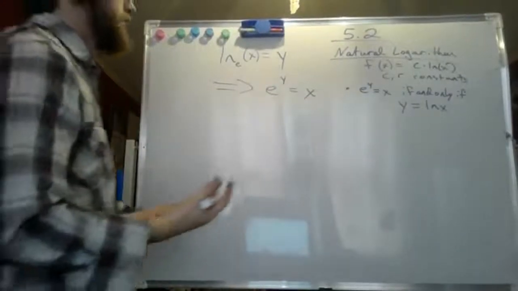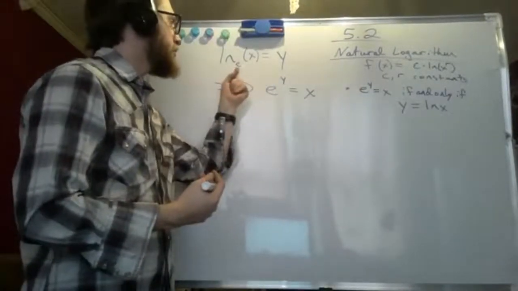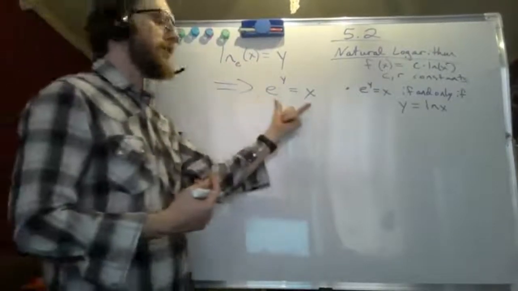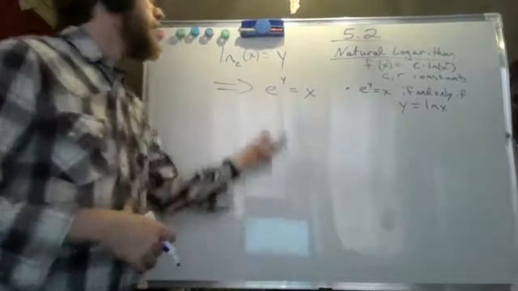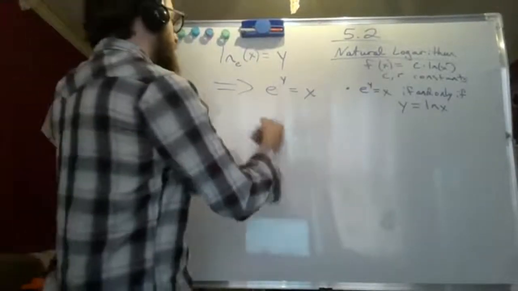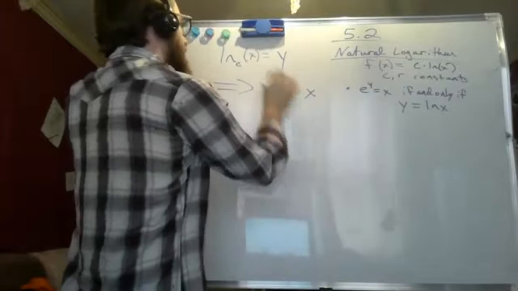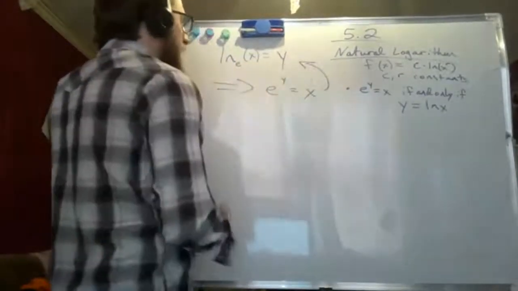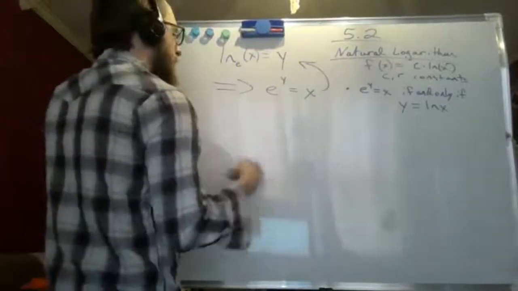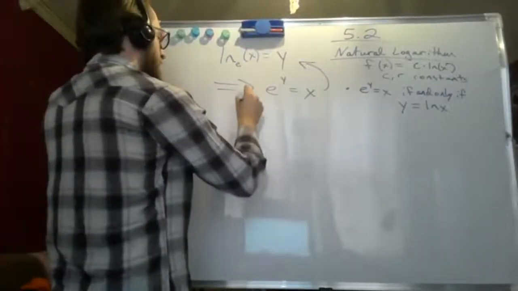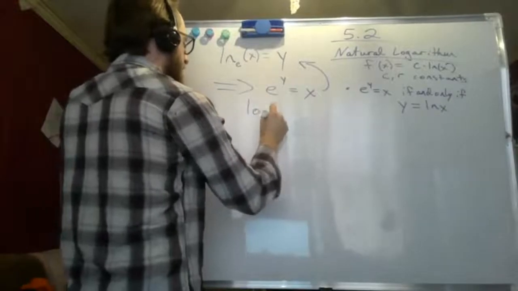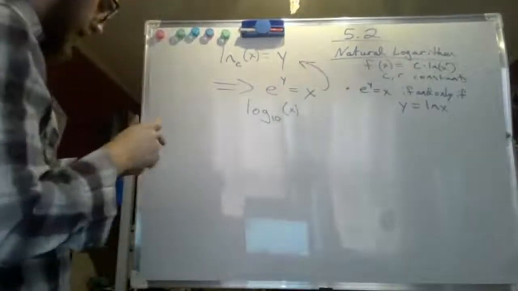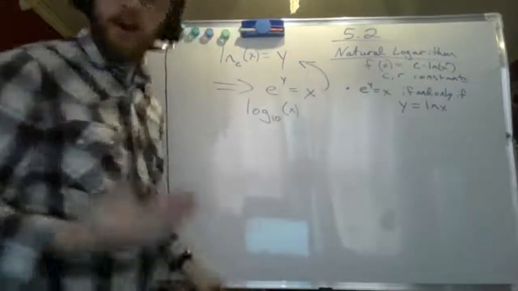So anytime you're dealing with natural logs, this is a nice little trick that allows you to flip the base around and get rid of the natural log and just play with the variables by themselves. But you can also go backwards. You can change this back into this format. So either way is good. This is also useful because if we're dealing with other logarithms that are not base e, for example, the traditional logarithm is base 10, which is one way to think about what a logarithm is.